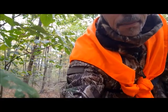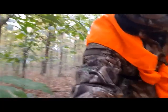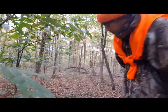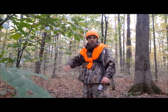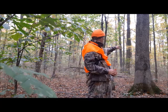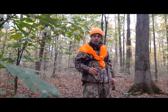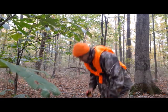there's a doe trail. Let me see if I can get this set back up here. There's a doe trail, probably a good 20 yards over here. And coming down through here, we think this is a buck trail because we found two or three rubs up and down through here. All right, so what we're going to do, I'm going to make a mock scrape.